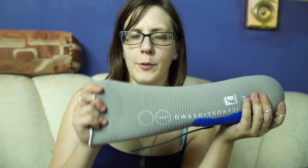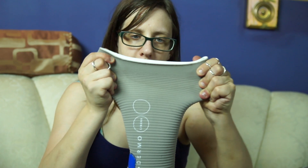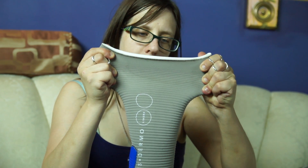Surprisingly, a lot of liners don't have a proximal measurement, which is the measurement at the other end of the liner. The reason for that is that liners are usually pretty stretchy. So this liner is only about this wide, but I can actually stretch it to about that wide.